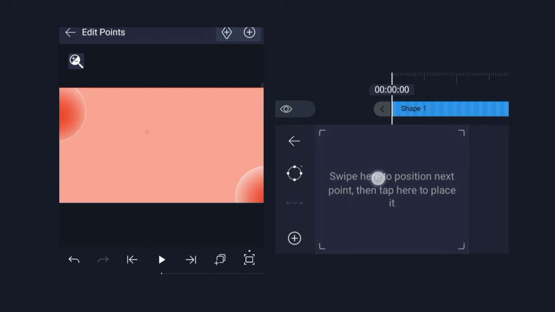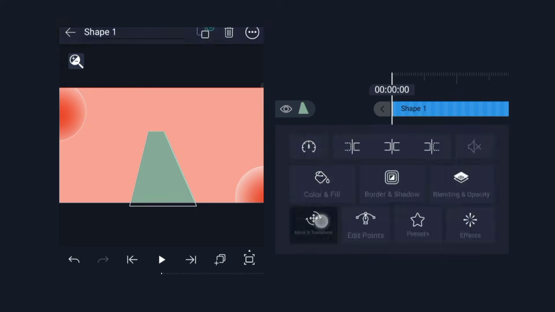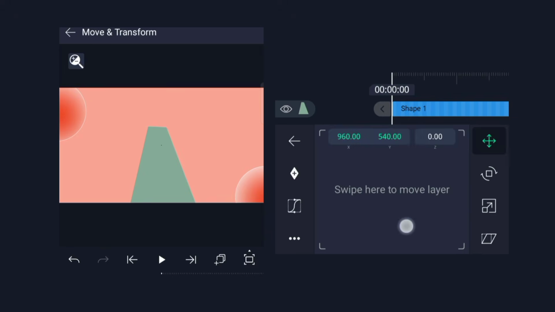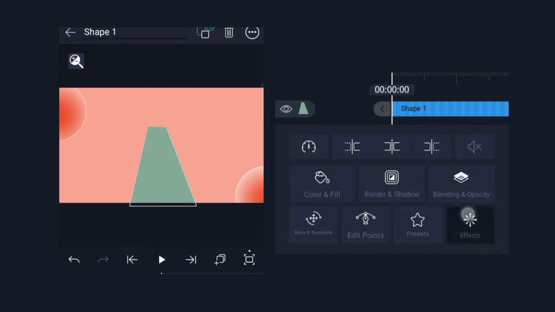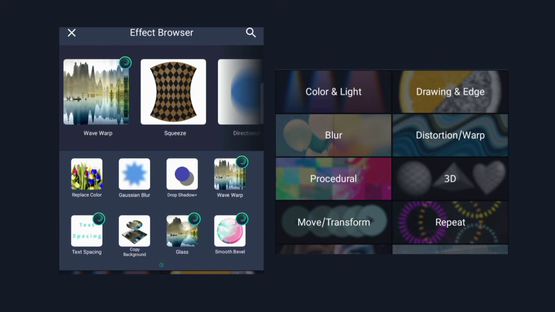Go to vector drawing. Draw a curvy shape like a wave. Then add the wave wrap effect, and adjust the setting like this.